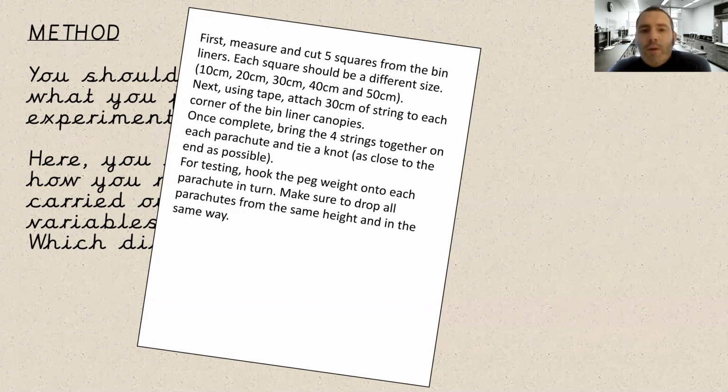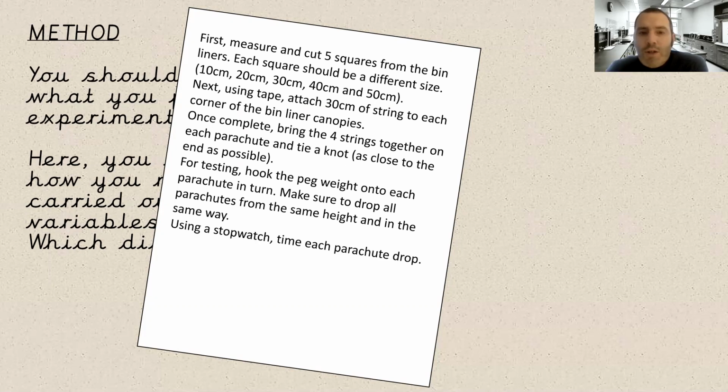Make sure you drop the parachutes from the same height in the same way. We've got experience doing that from when we did our air resistance with the bits of paper. So we can do that. We know we measured the height. So you might want to say, drop them from a height of, and give a specific height. That way it makes it even better for the people coming behind to investigate your results and check actually you haven't had a completely strange set of results that don't match up with what actually will happen.